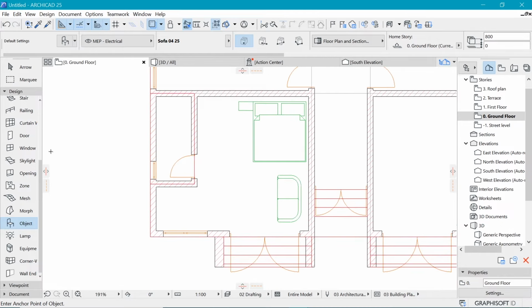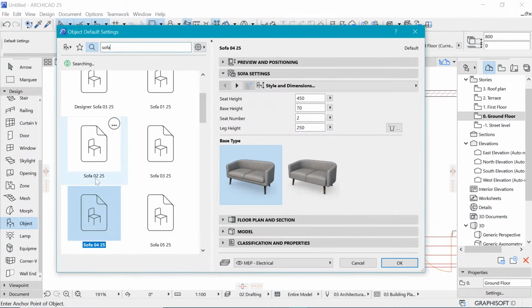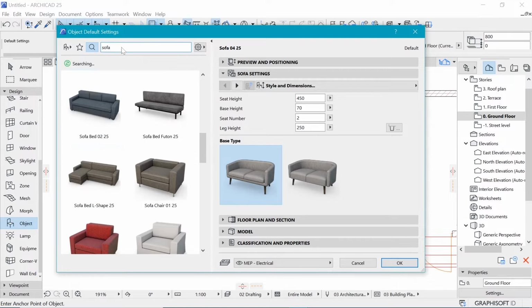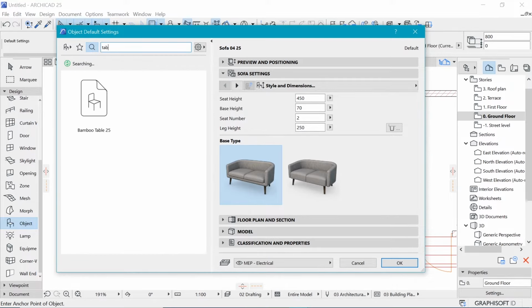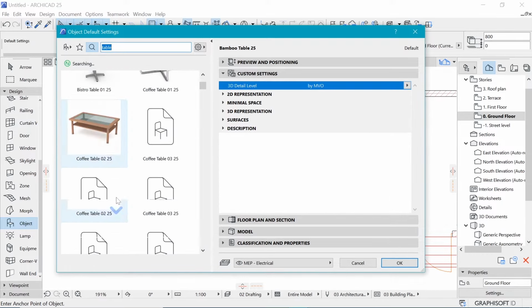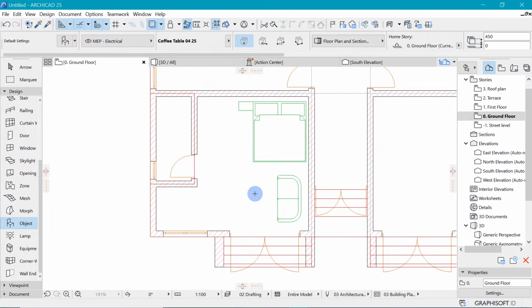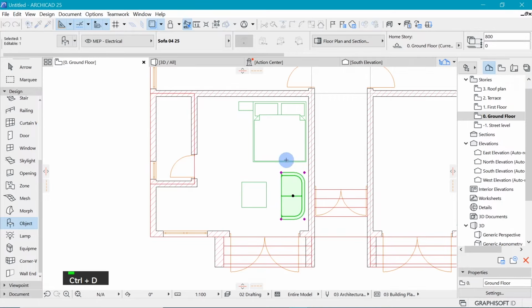It's nice. Next is another piece of furniture that we may need in this place, which is going to be, I think, a coffee table. Right, for this place, it's quite a tiny space, but I think some of this stuff looks good. I think I like this coffee table, so we can place it here just next to this table. And then we have a kitchen area here which needs some of this furniture, so let's go back.